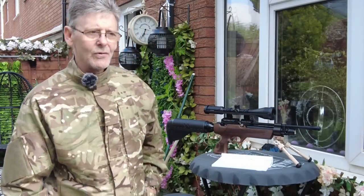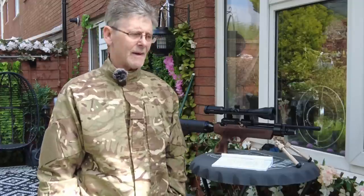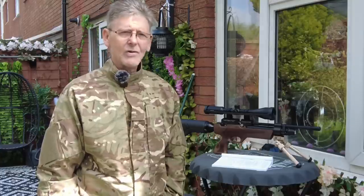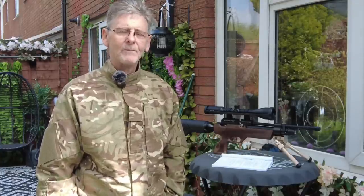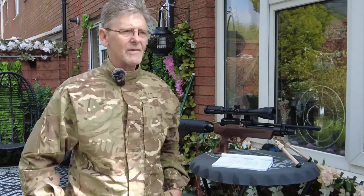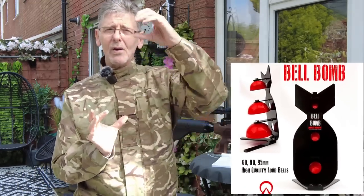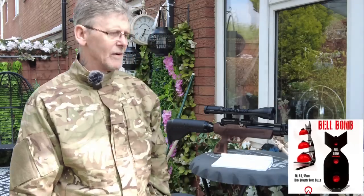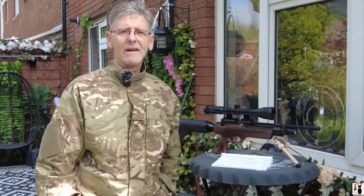Basically, I go to a shooting club. It's not a club, but it's an archery centre and air rifles in Thurliston in Leicestershire. I go with John, my friend, and my son sometimes comes along, and he's got a Gamo Boxer. They've got a little metal bomb with three holes and bells beyond the holes, at 50 yards. So normally on a calm day with this gun, I hit it on a regular basis.